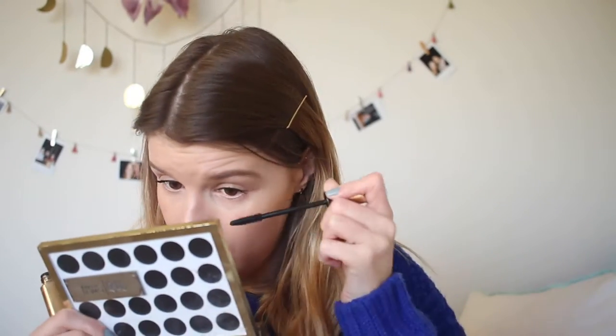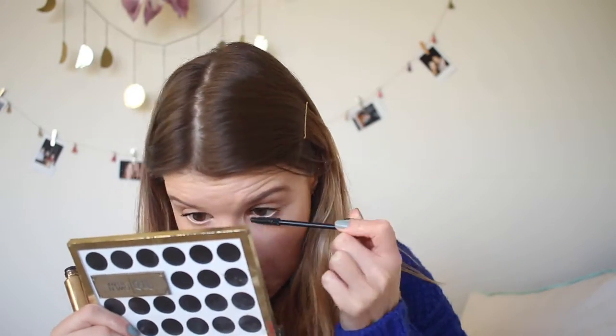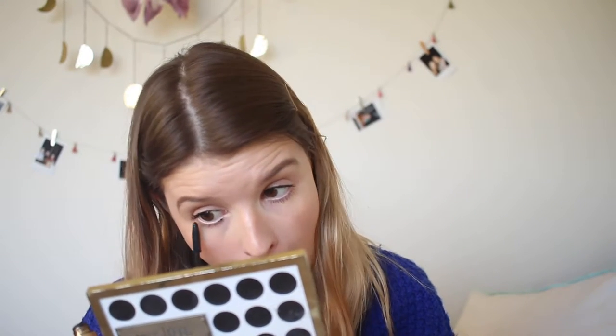And I'm going to put this on my bottom lashes. Really weird fact, but I do my bottom lashes on each eye differently, and I don't know why. On this side I do it that way, and this side I do it that way. No idea why. Oh. Messed it up, didn't I? There we go. Now I'm going to finish my brows off, and put some on my lips.